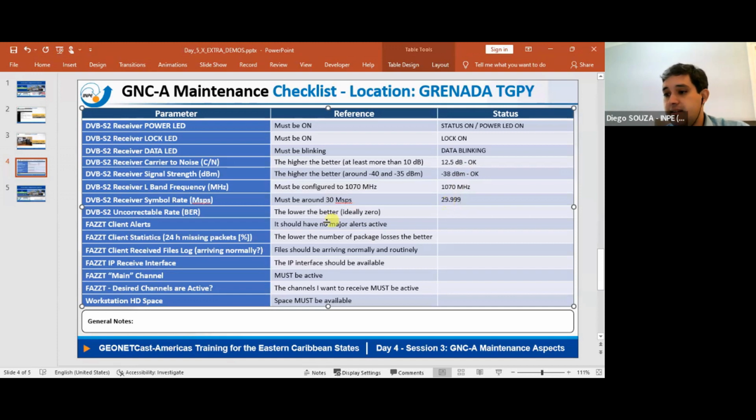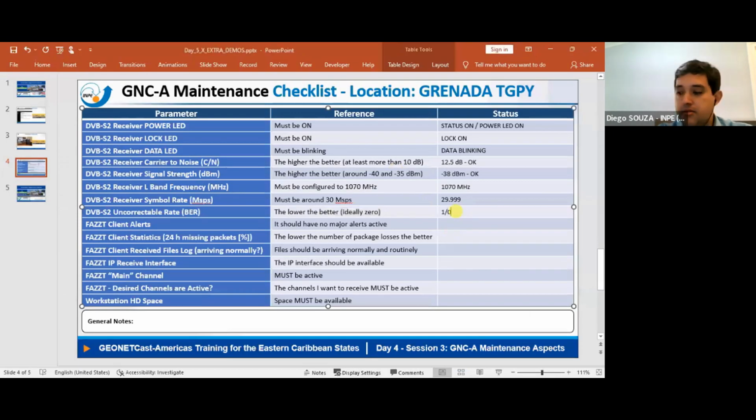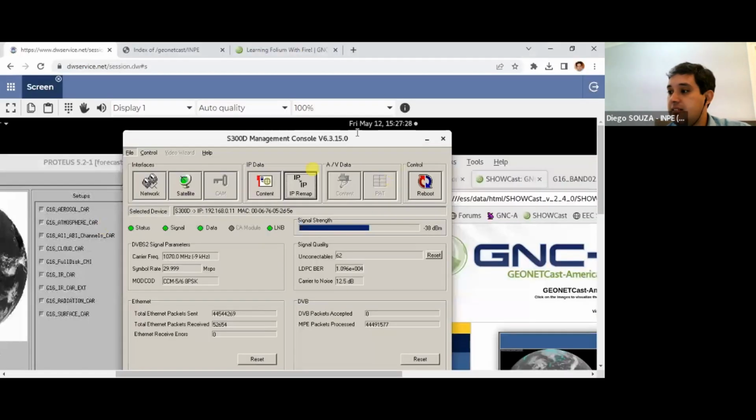Uncorrectable rate, right? The lower the better, ideally 0. And here we have a very low number, 1.090. Do we have any alerts in the fast client? Let's check. Fast client.